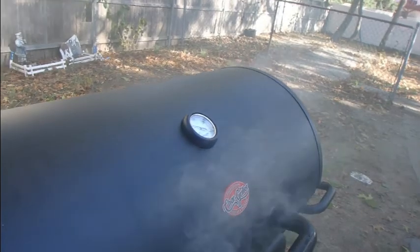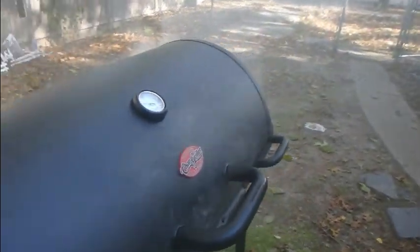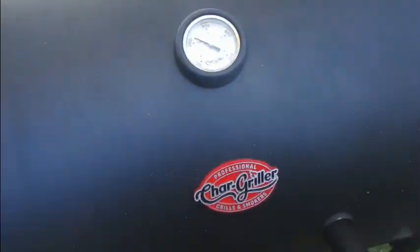I can smell the smoker through the door. Alrighty. Looks good. Smoking away. So it looks like we dropped a smidge in temperature. Just a little bit. Not a lot. Dropped down a few.